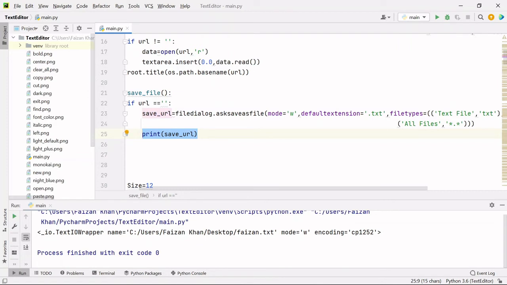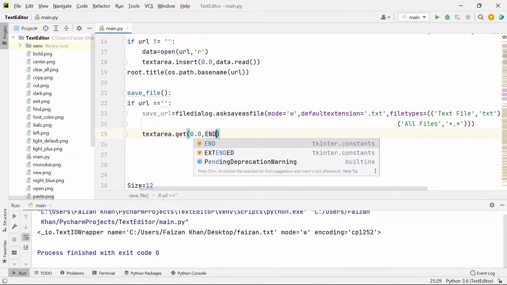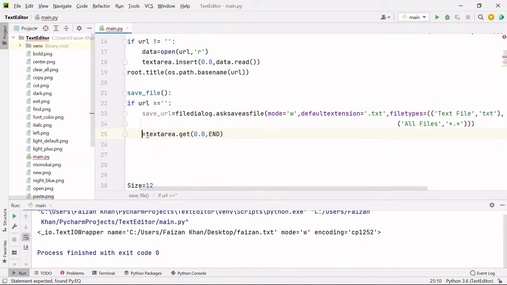So what we need to do is insert the data which is there in the text area inside this file, right? So what I will do here, I'll write text area dot get method, and from start till end I will get everything. I will store that in some variable, for example content, or you can choose some other variable like data.